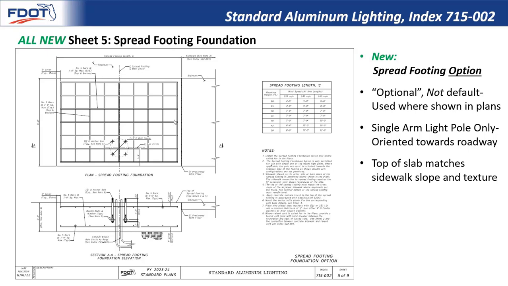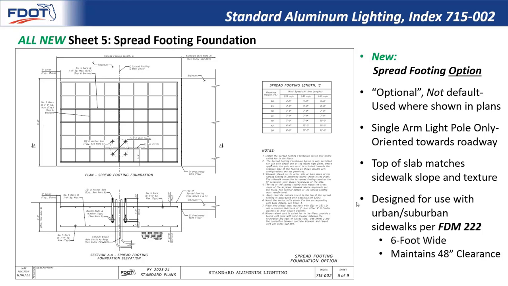And so as mentioned, it's really meant to function alongside a sidewalk as pictured, and it basically performs as a sidewalk. So the notes read that the top of the slab is to match the sidewalk cross slope and the texture. So you can see pictured here there's a sidewalk to the right, separated by a 1/2-inch joint filler, and the note also explains that the sidewalk can be on both sides, obviously for a continuous sidewalk function. The spread footing length required is shown in this top dimension here, and that corresponds to the luminaire mounting height and the design wind speed. So obviously the taller the mounting height and the higher the wind speed, the longer and larger the spread footing foundation has to be.